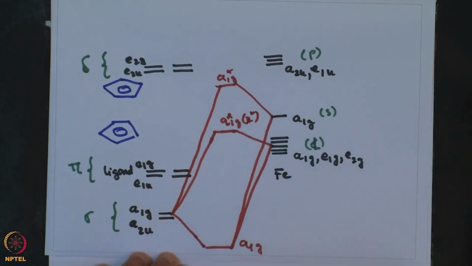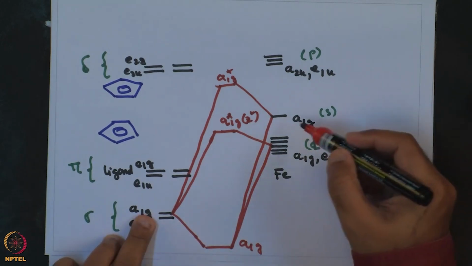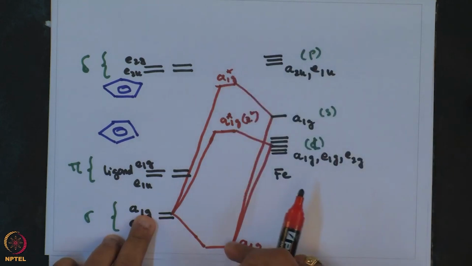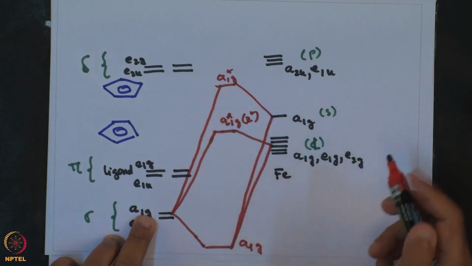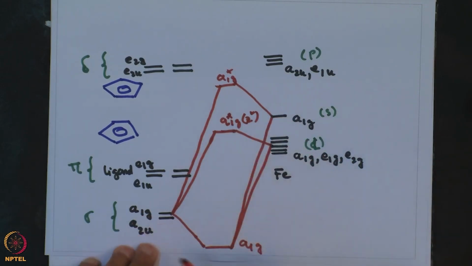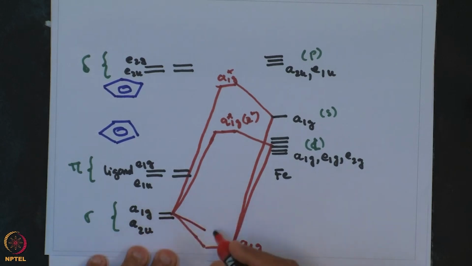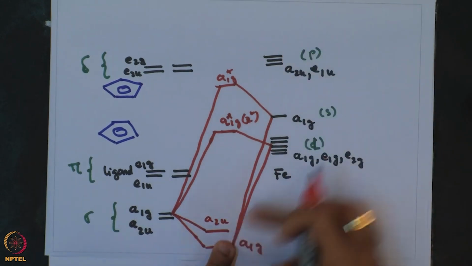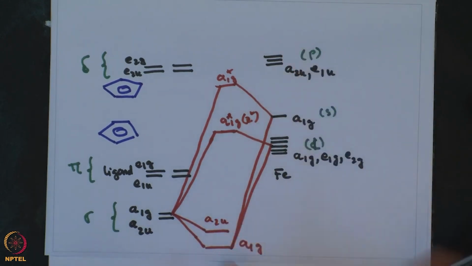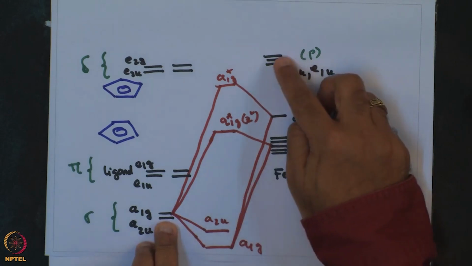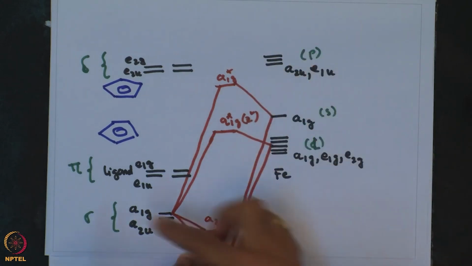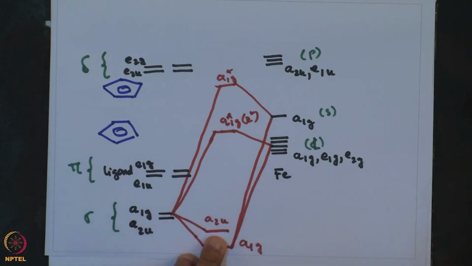Okay. So, one A1G of the metal interacts with the two ligand A1G orbitals, giving 3 orbitals: 1, 2, 3. One is A1G, then A1G star, and A1G star. So, this primarily looks non-bonding in nature. Then A2U remains pretty much non-bonding. It does not find any interacting partner among the metal orbitals. The metal p has an A2U component, but the energy difference between the A2U of the ligand and the A2U of the metal is so high that the ligand A2U primarily remains non-bonding or does not interact.